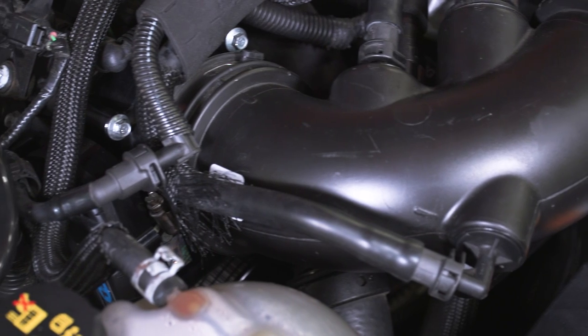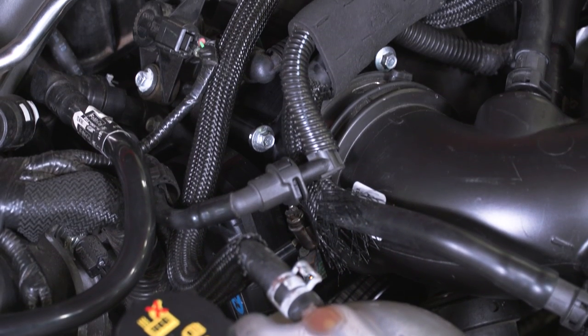The stock Throttle Body in the GT is 80mm, so the 85mm is a step up and it's gonna be able to flow more. That being said, the stock Throttle Body doesn't really become a restriction until you already have some mods. I'd recommend this Throttle Body if you've already done some work to your Mustang and you're looking to get the most out of the naturally aspirated setup. The 85mm is big enough to allow more airflow, but not too big to cause issues with drivability. If you're looking to go with a forced induction build, I'd recommend a 90mm Throttle Body instead, and BBK makes one that you can pick up.